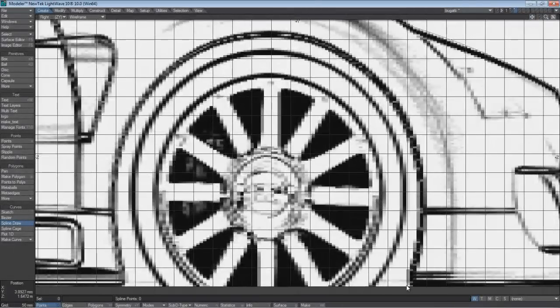The spline draw tool, just like the Bezier tool, the first point goes fine. The next point, it's going to be a straight line. And you won't get your curve in the first segment until you click your third point. Now we've got a nice curve here. And we can start pulling this stuff around to approximate our wheel well.